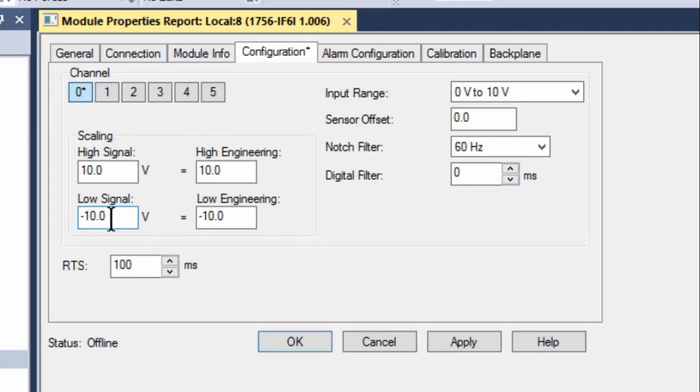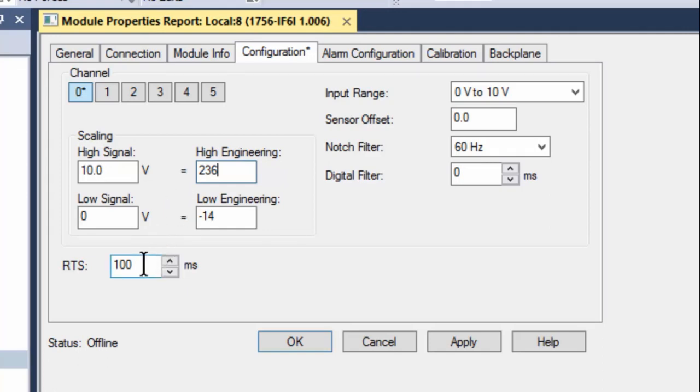Sensors typically have a specified linear relationship between the provided signal and the measured process variable. In our example, we assume that we are monitoring a pressure transducer with a low signal of 0 volts that represents 0 pounds per square inch absolute. The high signal will be 10 volts, representing a pressure of 250 pounds per square inch absolute. Furthermore, we decide to use gauge pressures in this example, so we subtract the local standard atmospheric pressure from the absolute values, arriving at a low engineering value of -14 and a high engineering value of 236.